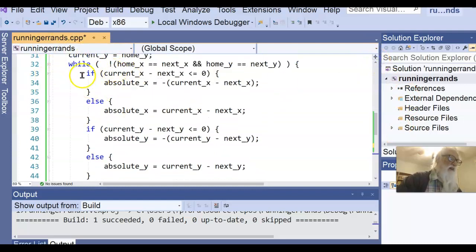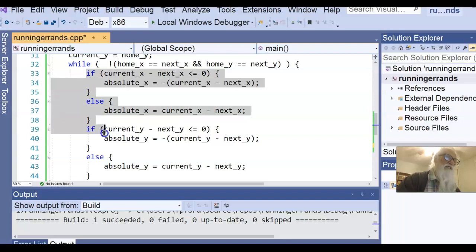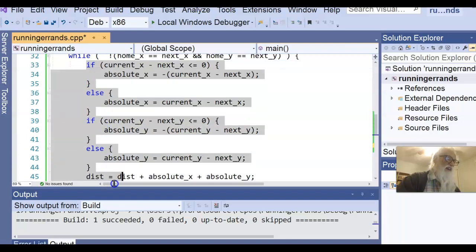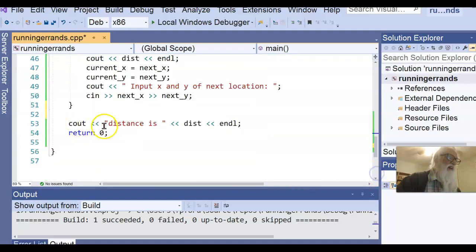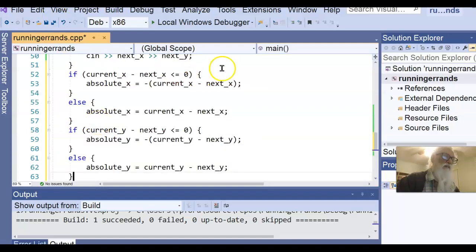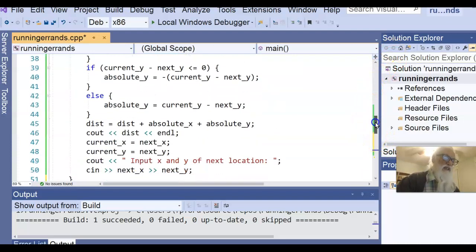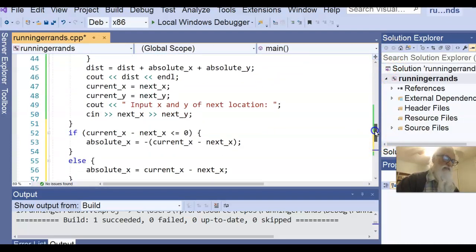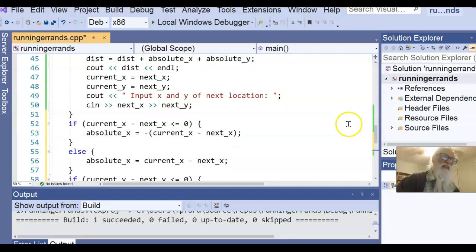I basically have to go up and do this part all over again, right down to here. Control C. Put that in here. And what I'm saying is, my current is where I was last. Now my next is home.